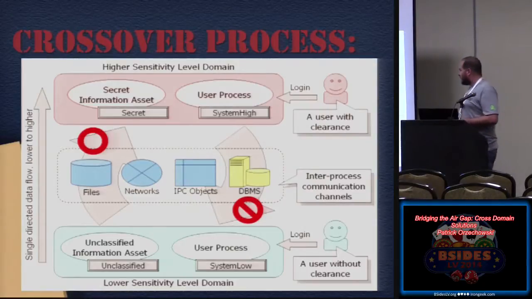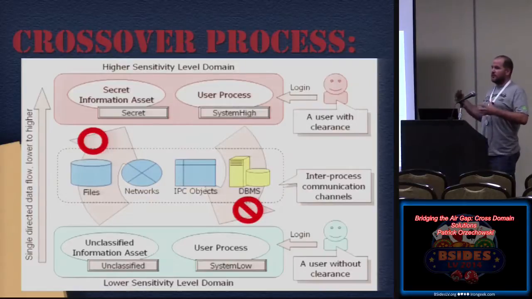So what's to say there's no vulnerabilities? Who's looking at the source code of these crossover processes that are being built on different guards? There could be vulnerabilities. Maybe people have found vulnerabilities in these that allow data to flow the wrong way, for example. And this is, I think, this came from PostgreSQL, Security Enhanced PostgreSQL, which is a cross-domain kind of RDBMS.